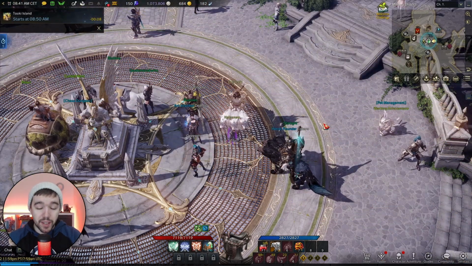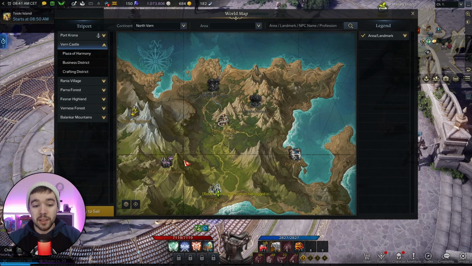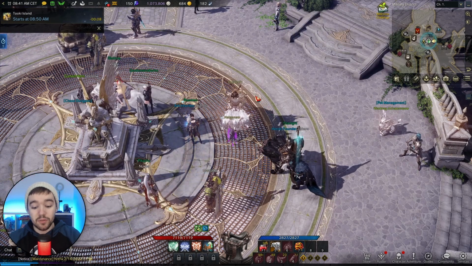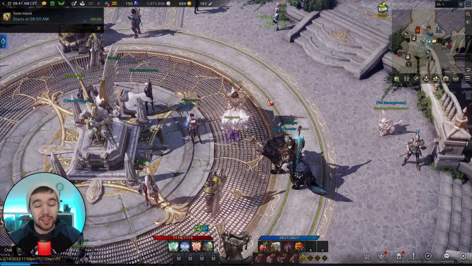Step 3. So, you have got all the way to Vern. You have probably completed maybe the main quest where you defeat the dungeon here, and now you have full 250 gear. So what are you supposed to do now? Well, let me show you.